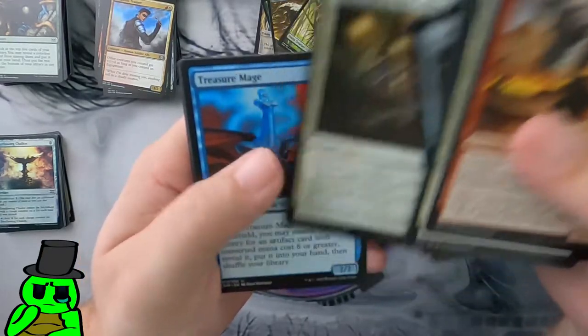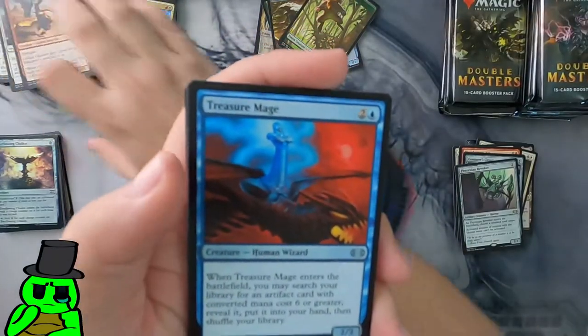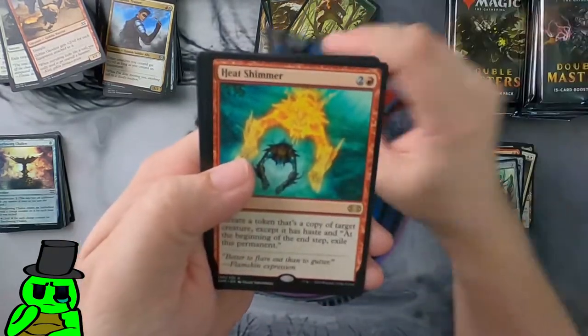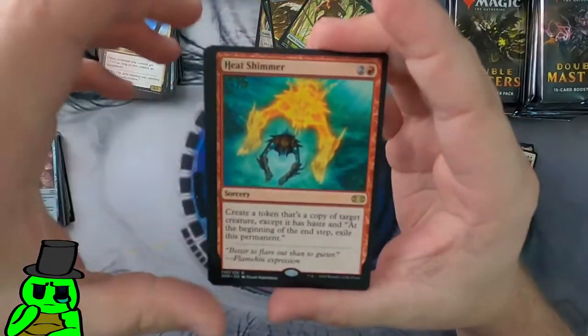Well, there's a lot of artifacts. We'll give him that Treasure Mage. Okay. Artifact tutor, Extraordinaire for, well, one of them anyway. Pentad Prism, Glassdex Hulk, and Heat Shimmer for the rare. Box is not doing so great.